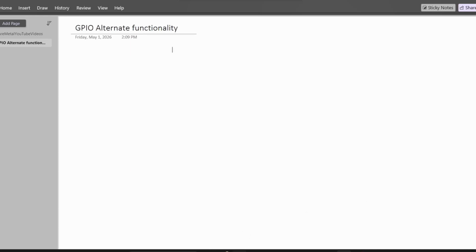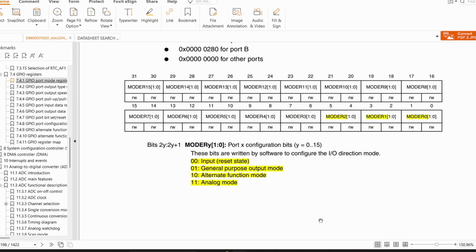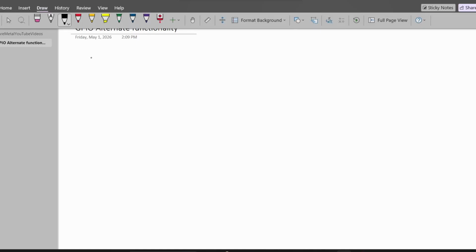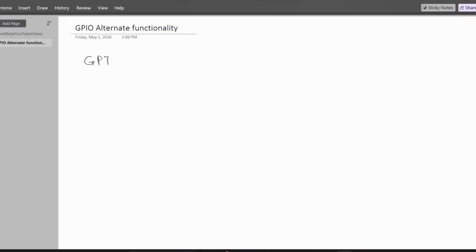First things first, right? What is alternate functionality? If I have to explain to you what is alternate functionality on GPIO port pins, we have already seen that we were using GPIOA.